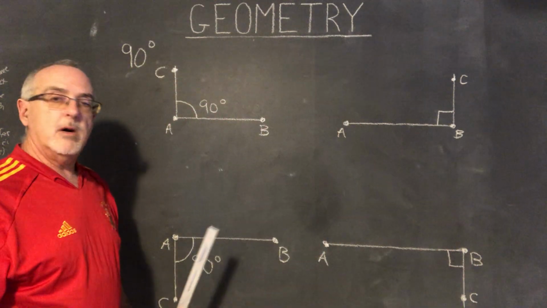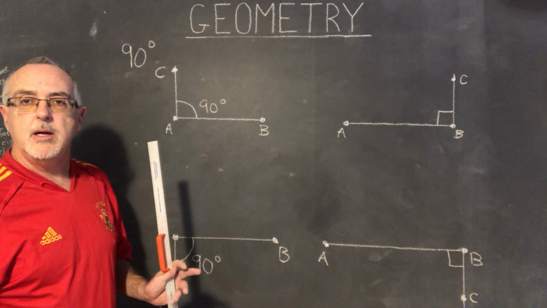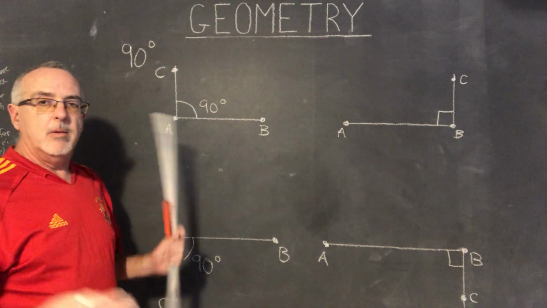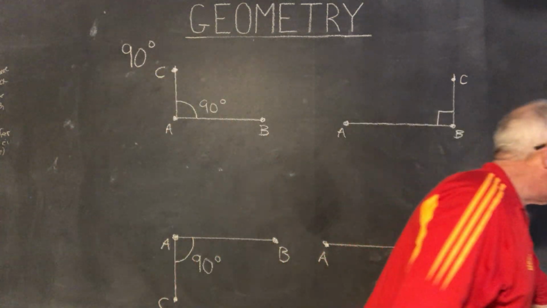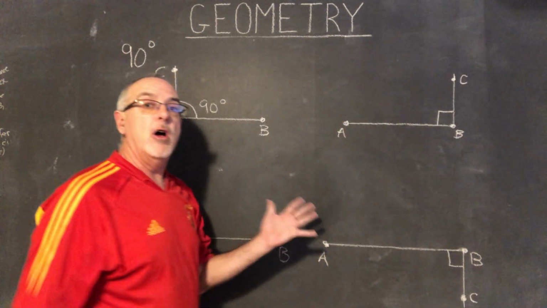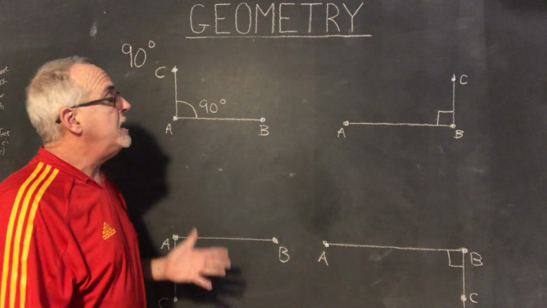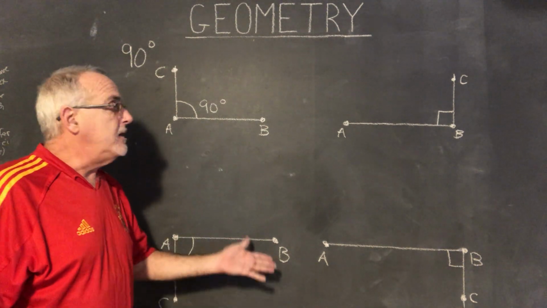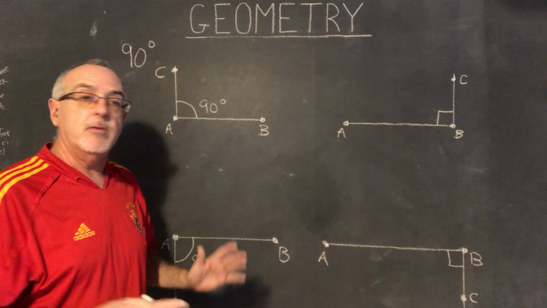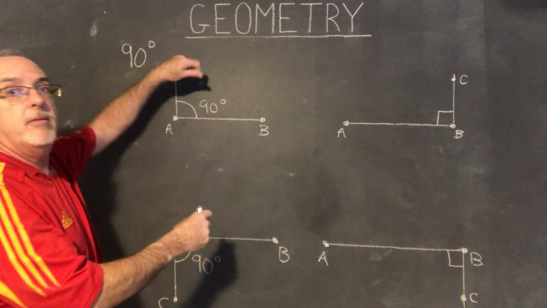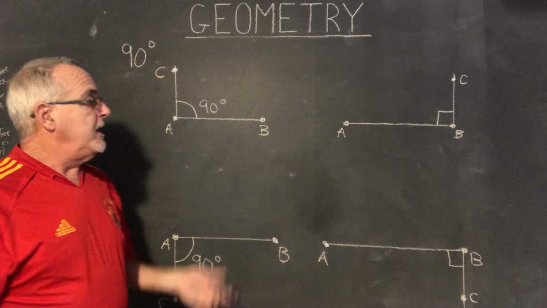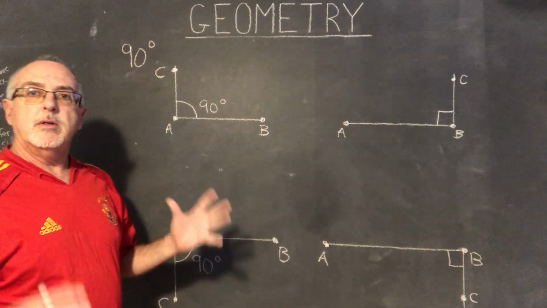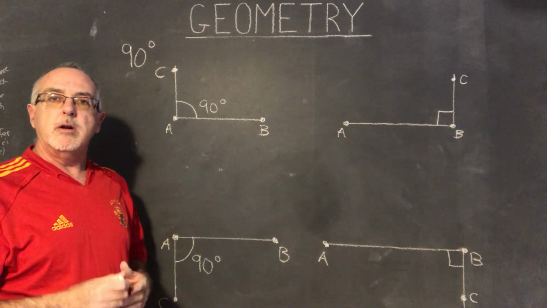So anytime we walk up to a line on a page and we need to draw a 90-degree angle, we have all these choices as to how we do it, as to which end of the line to use for a vertex, and whether to use the left side or right side of the protractor, whether to hold the protractor above the line that we're starting with or below it. We end up with all of these choices, and they're all correct. So there are a lot of different ways to correctly draw a 90-degree angle.